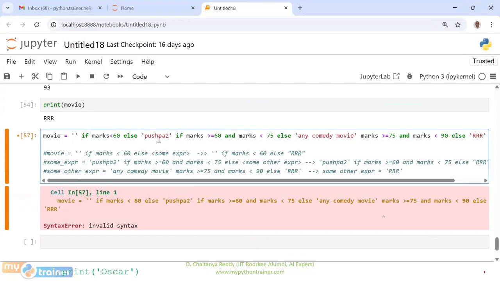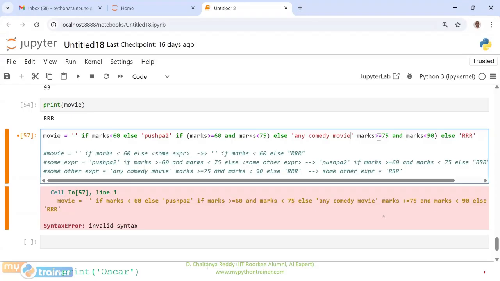Else Pushpa 2. So this entire thing is my expression. Pushpa 2 if marks greater than 60 and marks less than 75. Let me just take this one as one, same thing. Else any comedy movie if marks greater than 75 and marks less than 90.